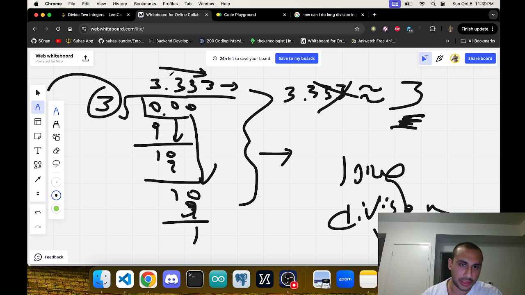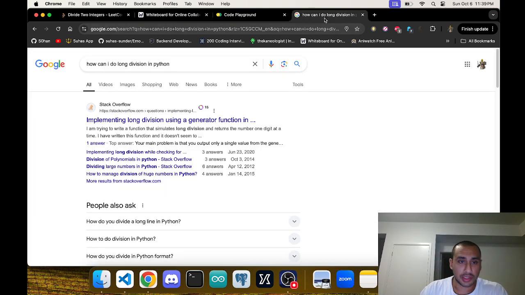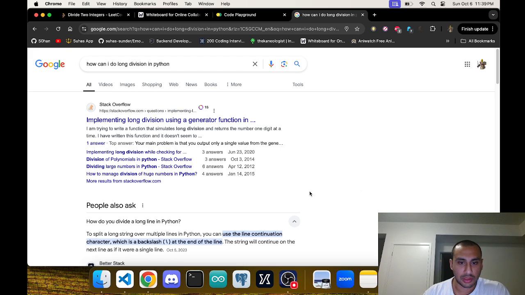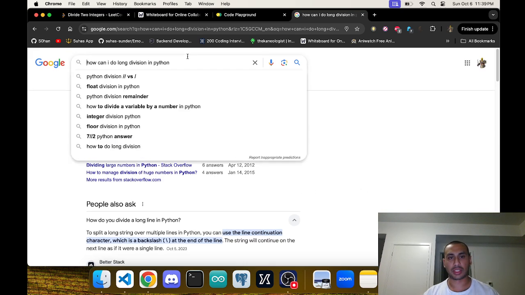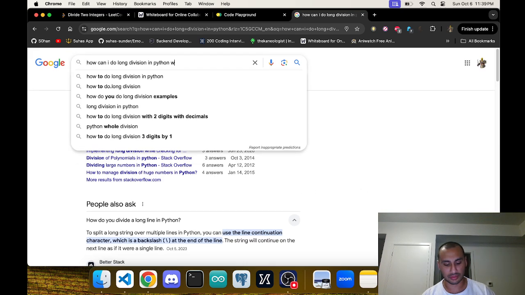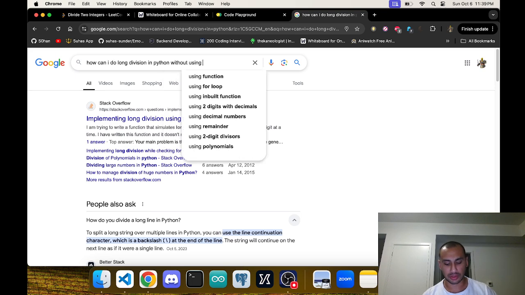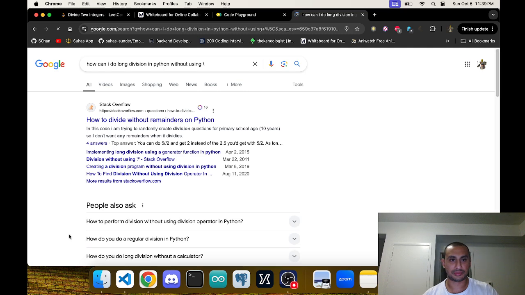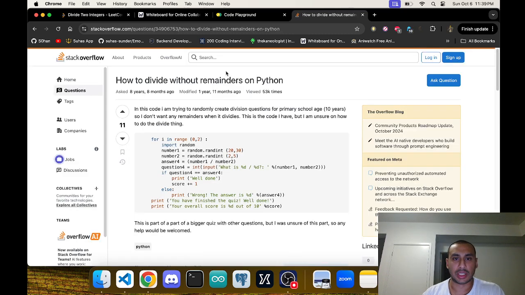And if I can fit it 3 times, boom. Then I pull down next, then 3 times and 3 times and 3 times, and then it keeps going because this is 10 and this is 3. It's not an even number, so it's going to keep going forever because there's always going to be a remainder of 1. Right, so I'm talking at a million miles a minute because I'm trying to get this on ASAP. How do you long divide in Python without using the division operator? How to divide without remainders in Python.